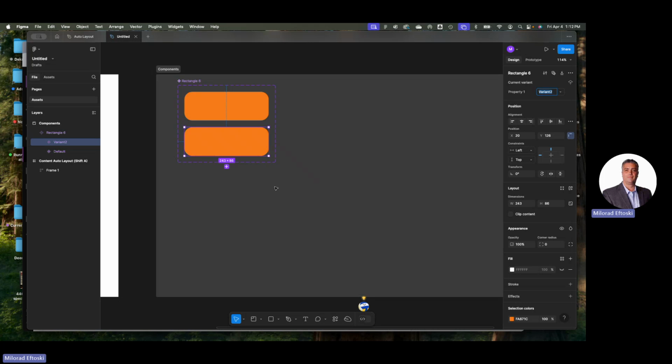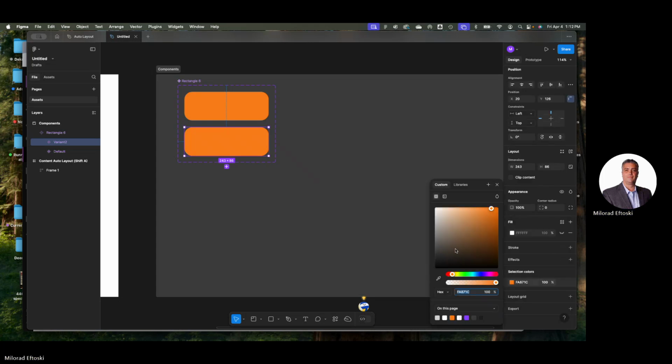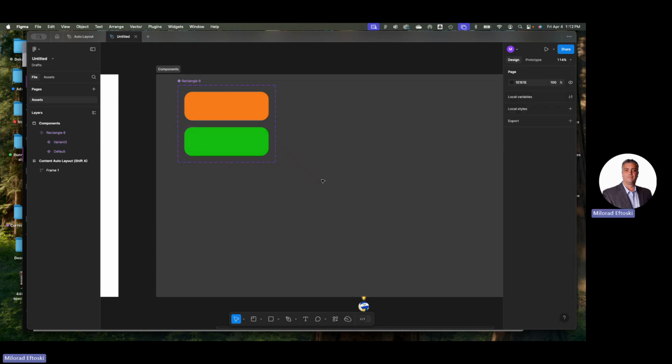So that means now what you want to do here is entirely up to you. In this case, I'll change the color to something else. So I'll scroll down here and I'll make this perhaps maybe a nice green color. This is the most simplest way I can explain to you how components work. We did a two variable or variations component. And now it's up to you.